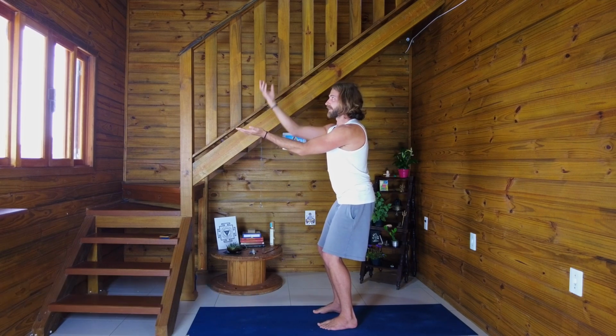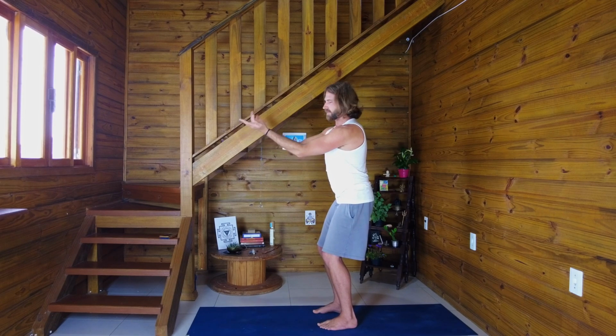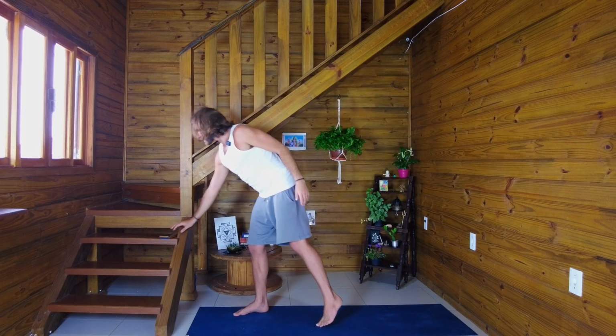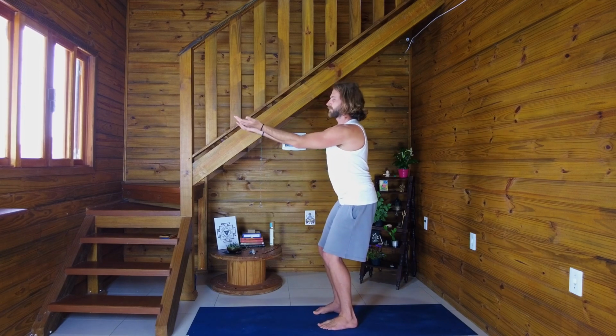Palms up, again collecting this cosmic energy from the sun and the stars. And it's not straight, but everything's kind of soft, kind of relaxed. We're going to hold this for 3 minutes. Let's begin. Come into the position, close the eyes.